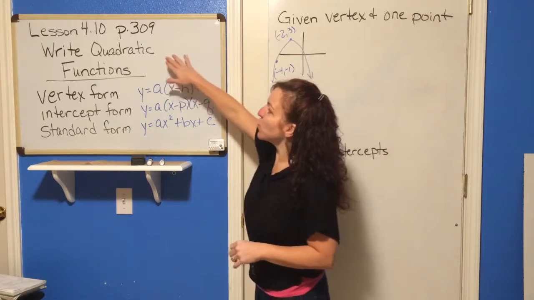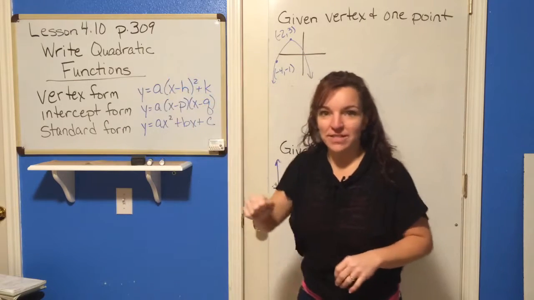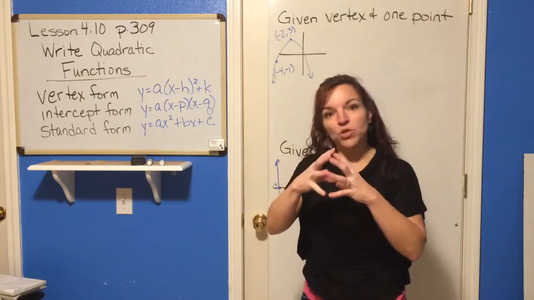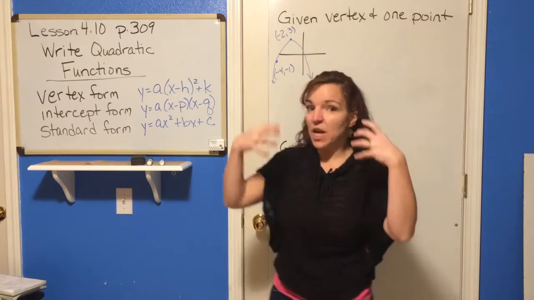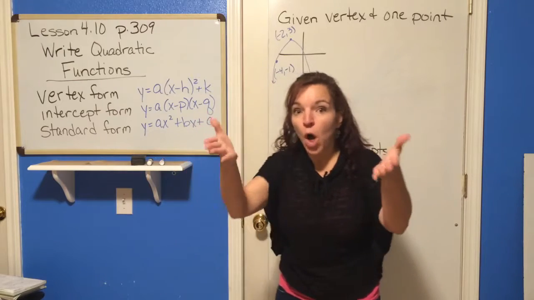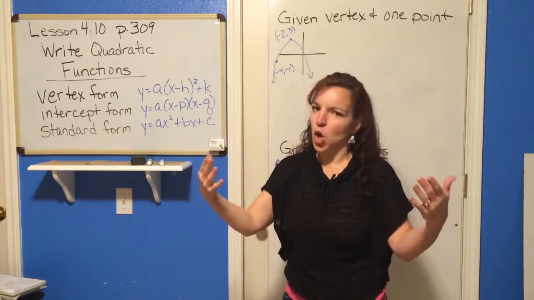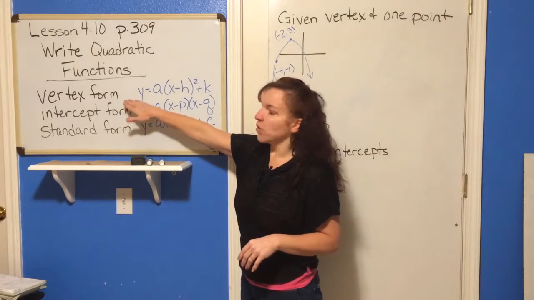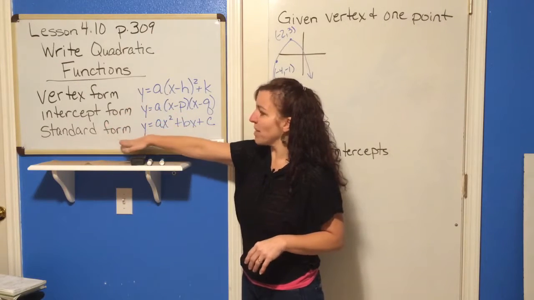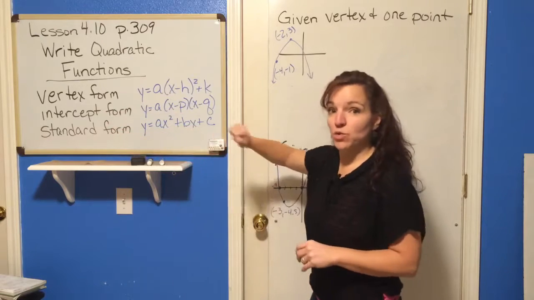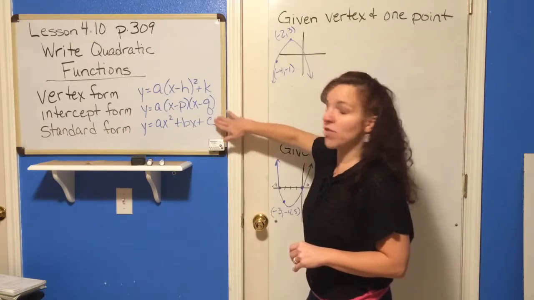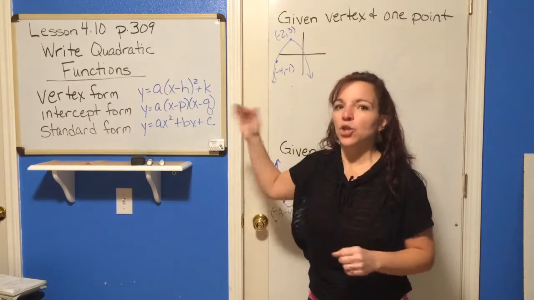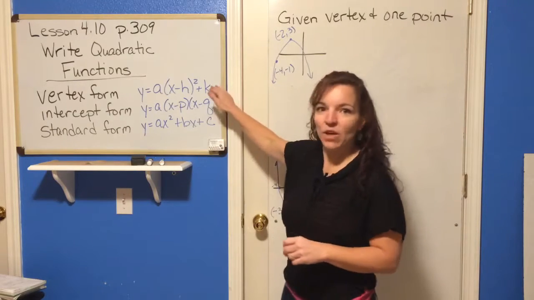Here we go. We're going to write quadratic functions. What we're going to do is take parts and pieces and write functions using those parts and pieces. Now, the part that you probably already know, and if you don't, you need to commit these to memory. You need to know the vertex form, the intercept form, and the standard form of these quadratic equations. If you don't know these three, or at least are very familiar and can recognize them easily, you need to write these down in your notes.